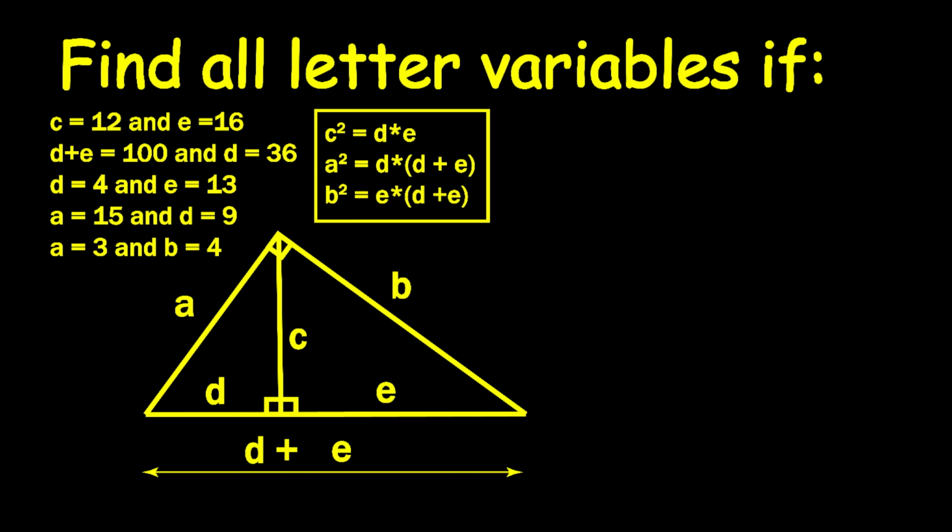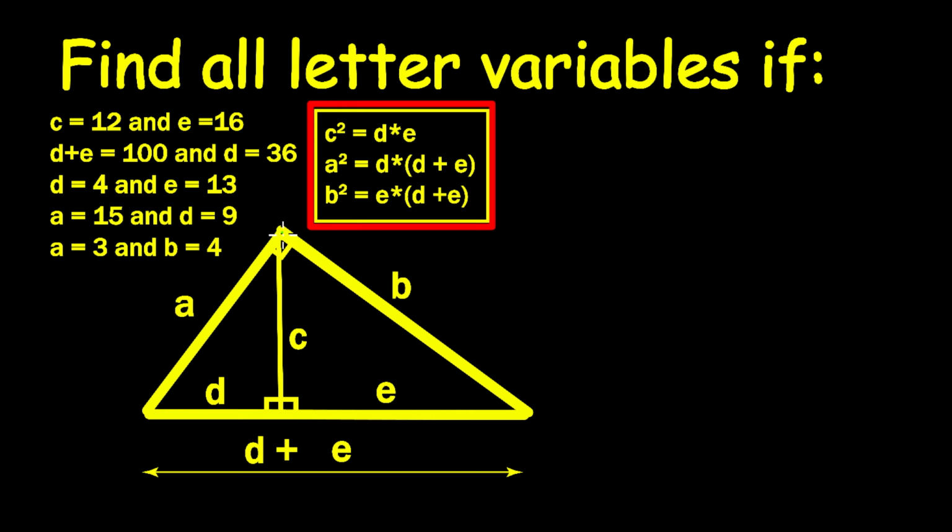In this video, we will be solving for the sides of a composite right triangle using these formulas. So we have the big triangle on the outside, and the altitude splits it into the smaller green right triangle on the left, and this medium red right triangle on the right. If you would like to see a derivation of these formulas, here's a link to that video where we go through it in depth.